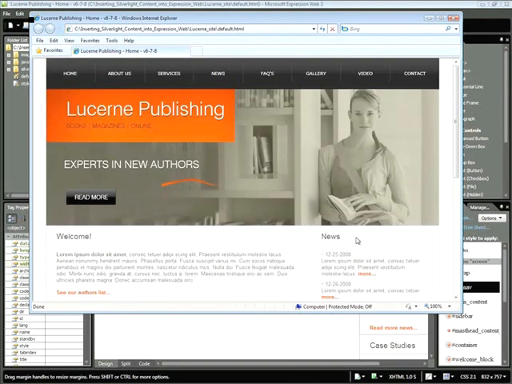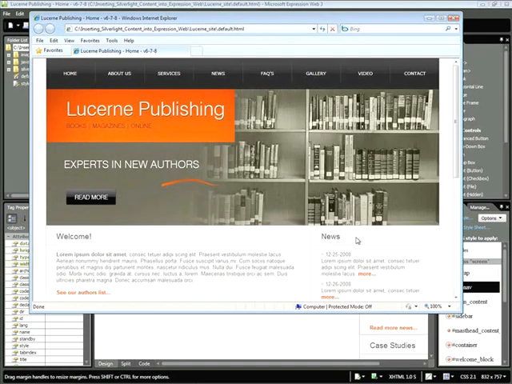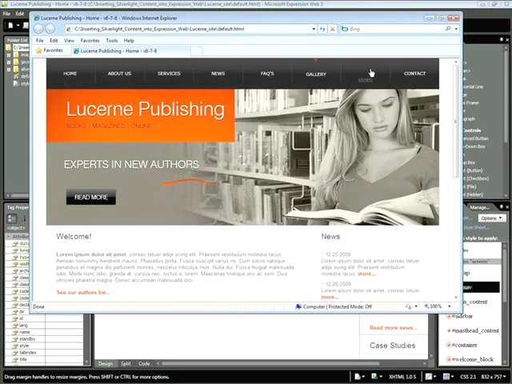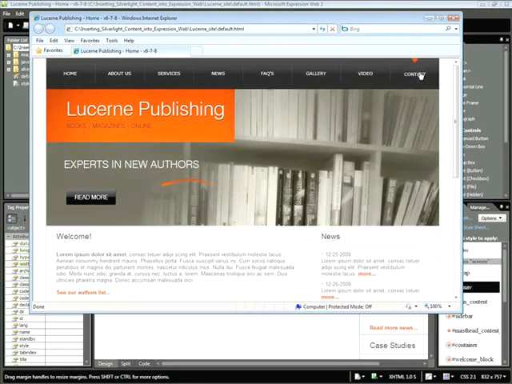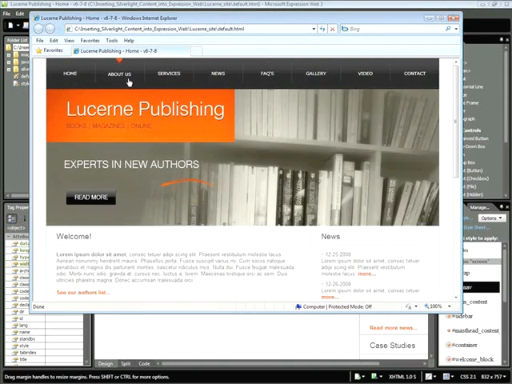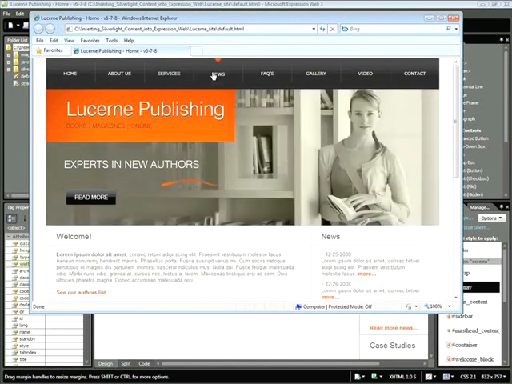Once we do that, we can see that our Silverlight application has now been successfully added to our web page. If we hover over this navigation section, we can see some rollover effects here. We can also see the slideshow in the background. Now, of course, this is just an initial step because all of this navigation up here is not hooked up to our pages. However, that's something we'll leave for another snippet.